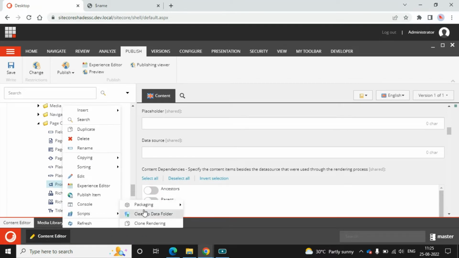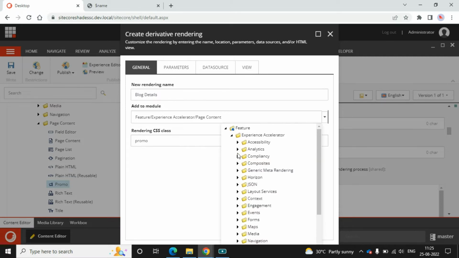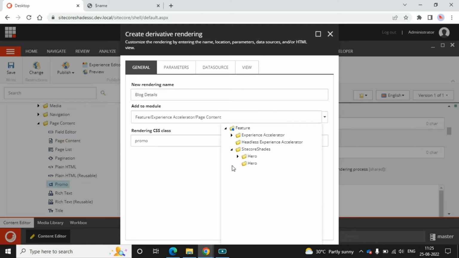Then script, and then clone rendering, and let's give the name blog details, and then choose the module. Okay, so definitely I need a new module, right? So first we have to create a module.